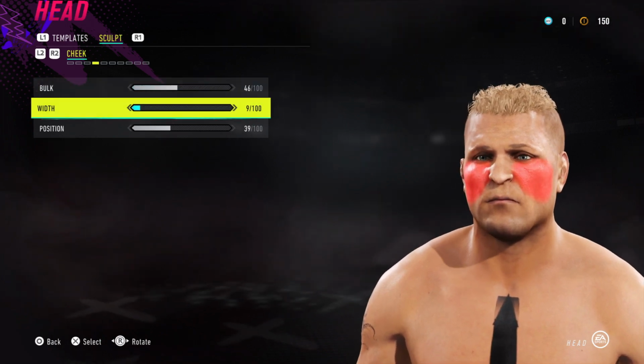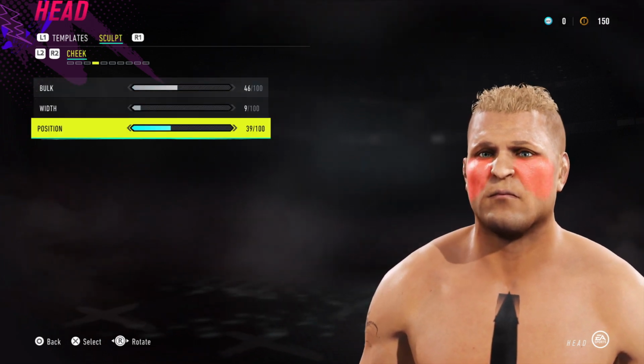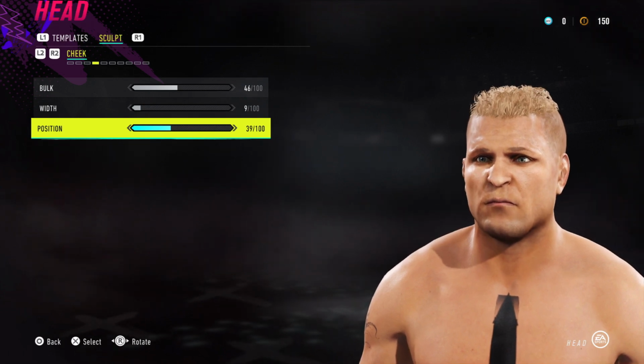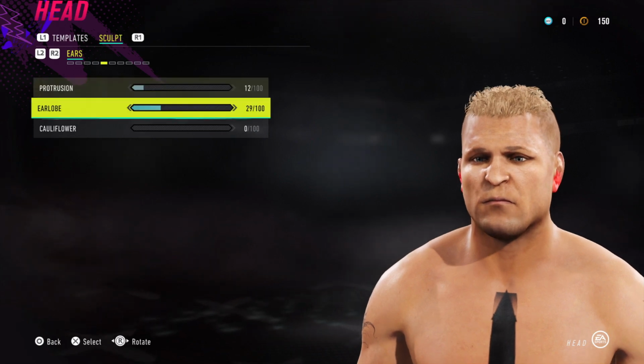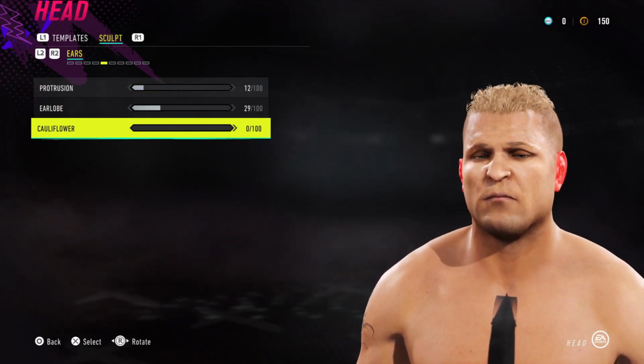His bulk is 46, his width is 9, his position is 39. His protrusion is 12, earlobes are 29, and there is no cauliflower.